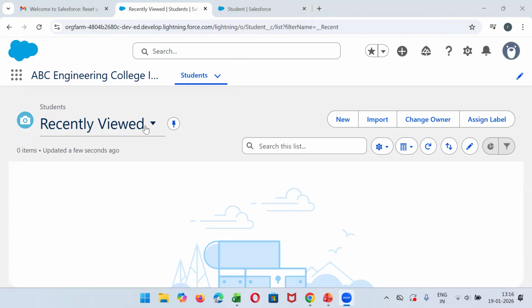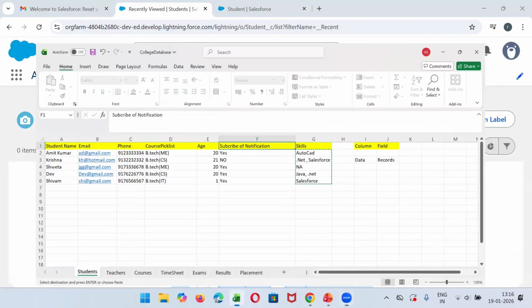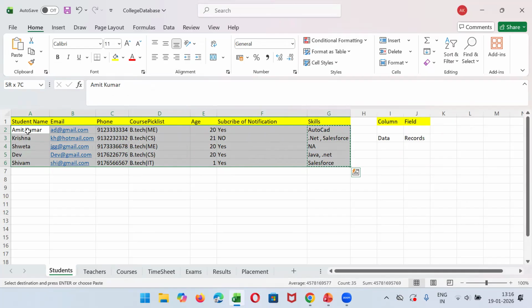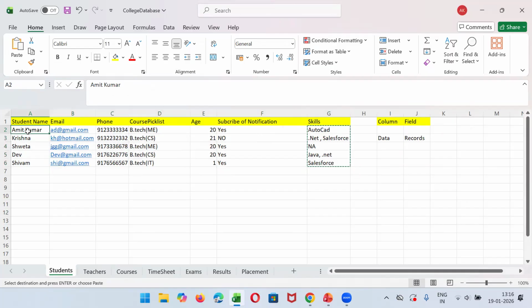and you can see here the new button. From here, what we have done so far is we have created the student object and all these columns. Now the third step is to create data, or to put data in that table. So now our first data is Amit Kumar's data.